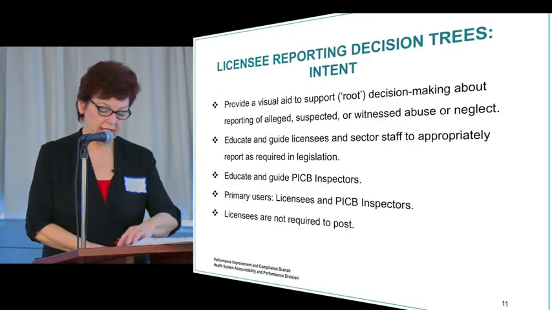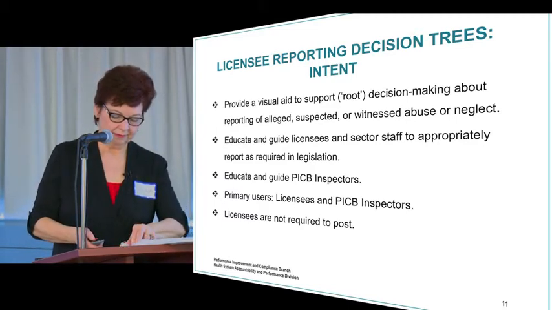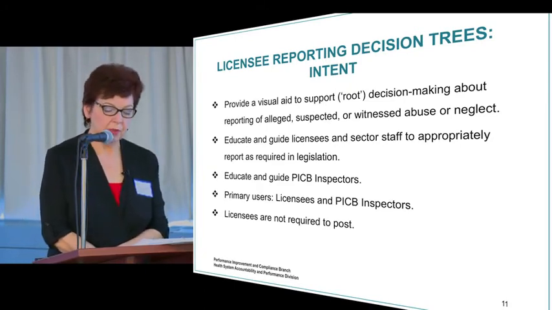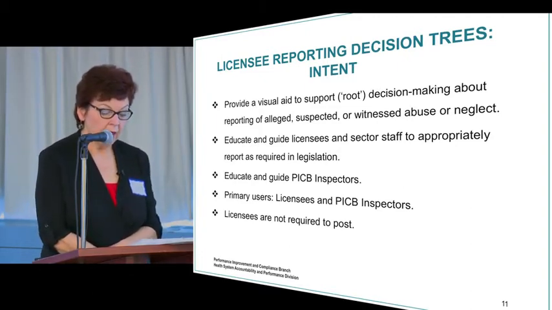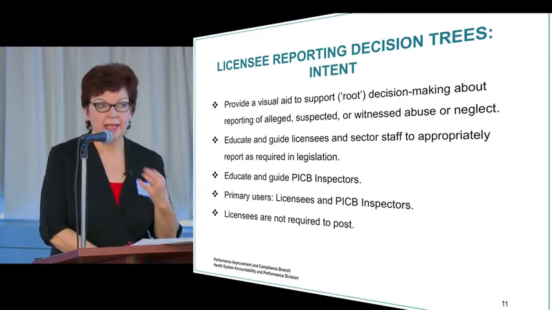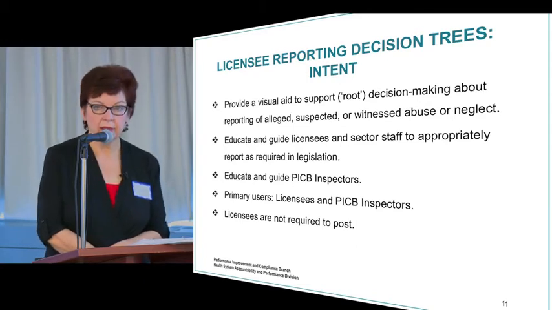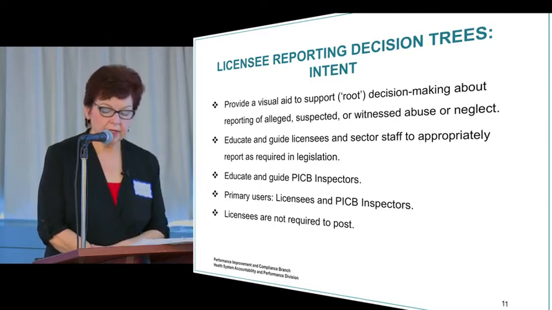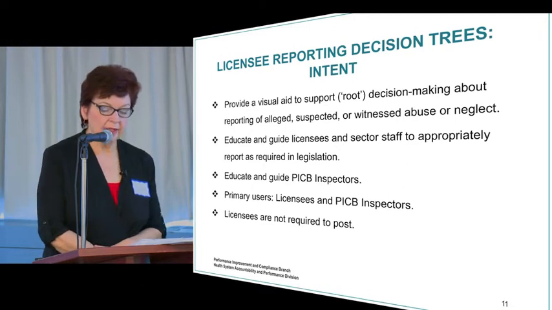All right, so what is the intent of these trees? I'm now on slide 11. It is to provide that visual aid that I mentioned to support or root the decision making about what licensees have to do to report alleged, suspected, or witnessed abuse or neglect. It is to educate and guide licensees and the sector staff to appropriately report as required in legislation. What I said at the beginning about the pendulum swinging is that what we want is what I call the Goldilocks principle, is it's appropriate reporting.